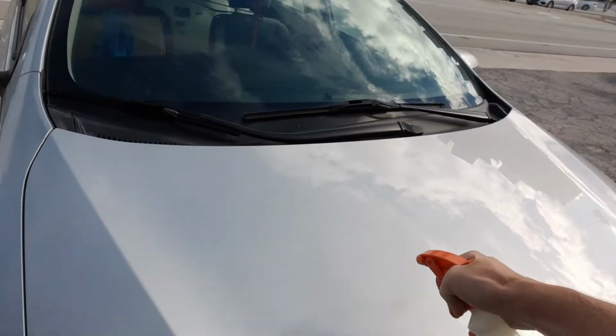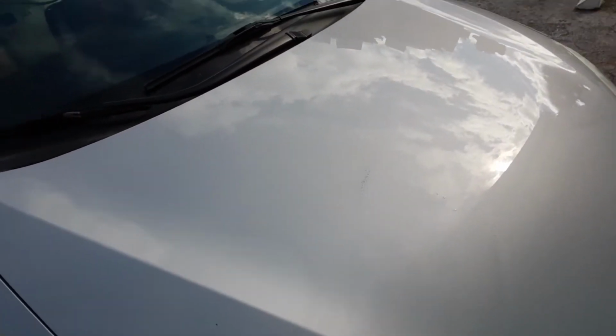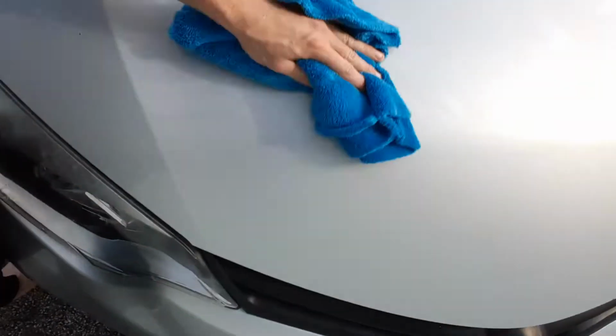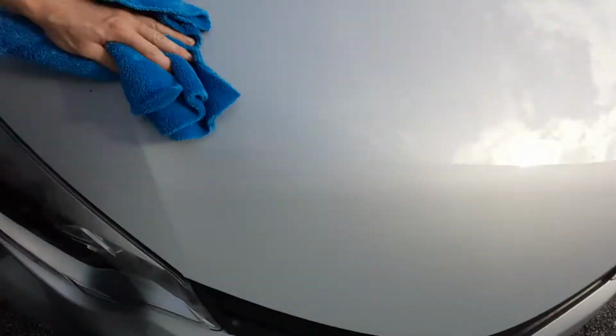Now, in case you are wondering, can you use it as a quick detailer? Yes, you can. In a case like that, you just go ahead, maybe 3 sprays on the panel. Now I'm holding it by hand, so this is going to get a little awkward here, but you can just go ahead and wipe. It's very easy to use, and you can see the panel of the paint looks very good. The job is done.